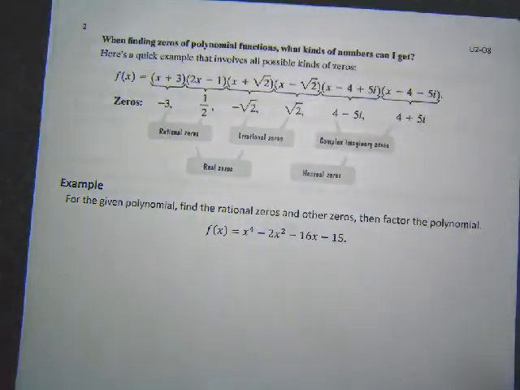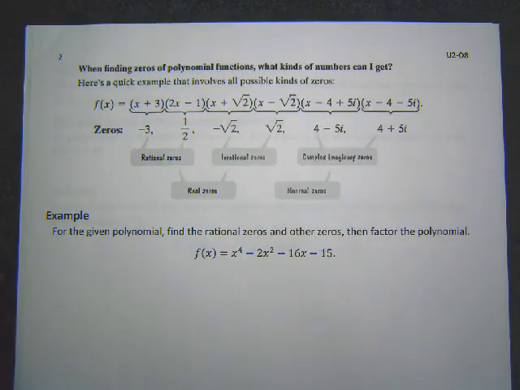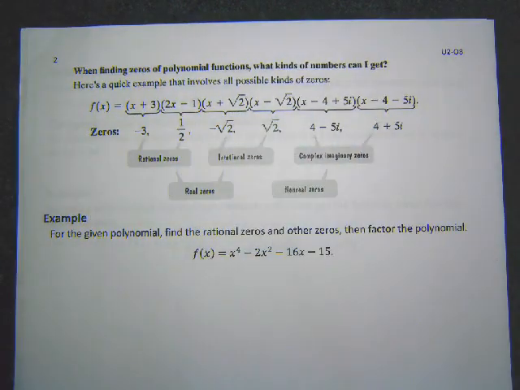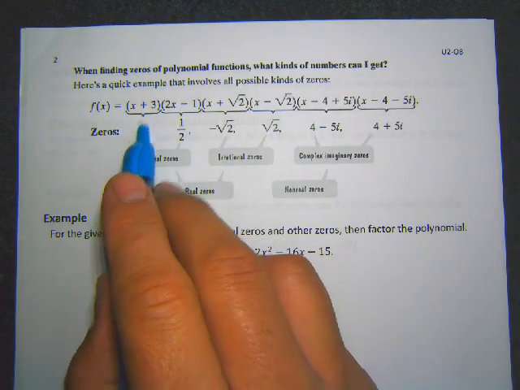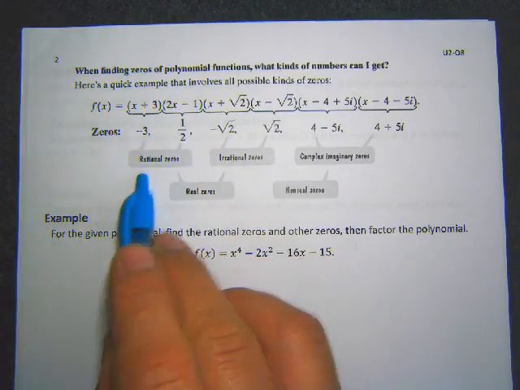It's a lot like what we did last section. It's just that now we're having all kinds of zeros. And this little chart here is just a way to show you all the different kinds of zeros you can get. So they made this really big polynomial. It's factored, so you can see all the different parts. And they showed how sometimes you can have nice whole number zeros or negative numbers like this. You can have fraction zeros, like 1/2. And these are what we call rational zeros.